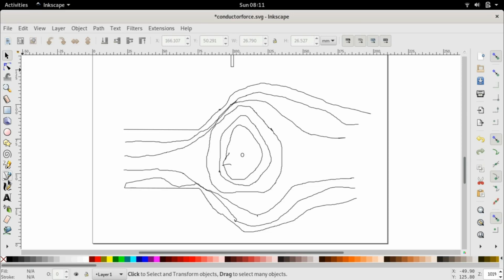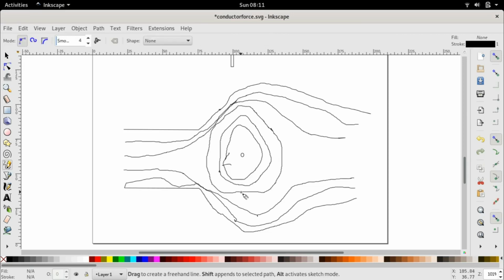So let me just draw that. So there is a force in this direction, and there is a force in this direction. The force here is due to the high density of magnetic lines of force. These are all pushing each other away. And here too, the force is rather more due to an attraction, because there is a low density of magnetic lines of force which results in a pull effect. So here there is a push, here there is a pull.